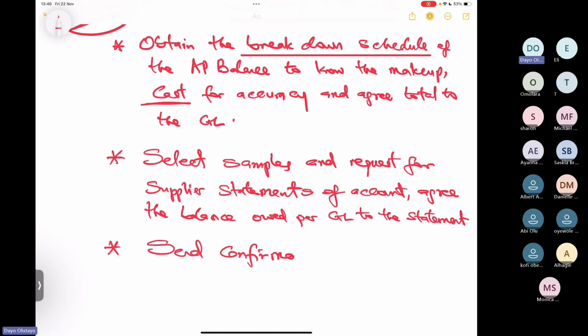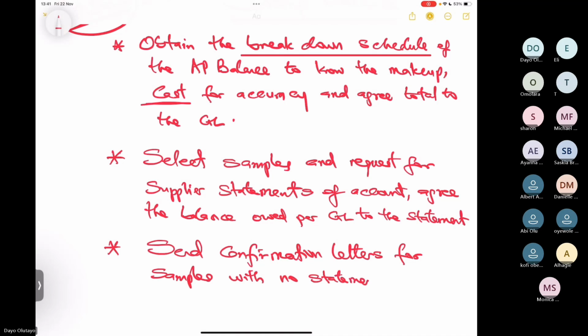So sending confirmation letters is a valid procedure, but not for everybody. You only send confirmation letters for samples with no statements from supplier.